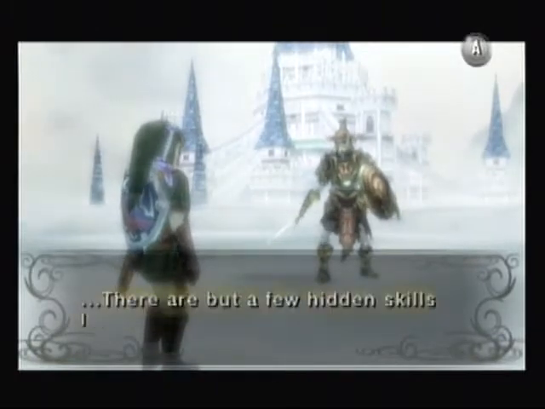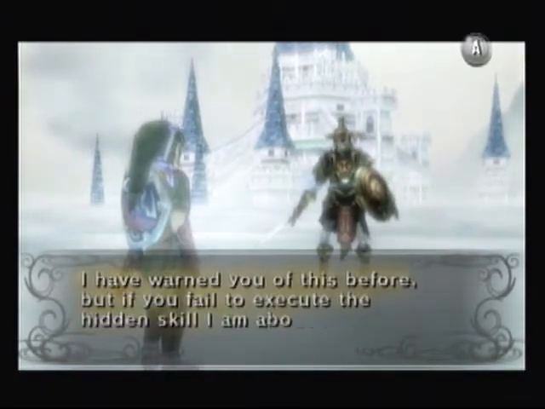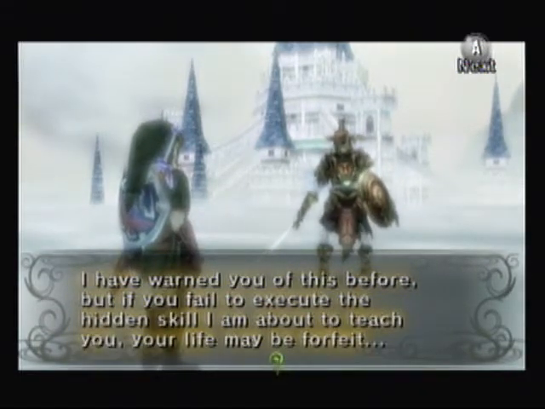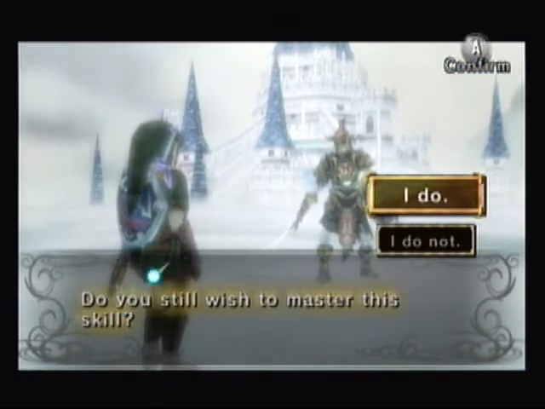We meet again. There are but a few hidden skills left for me to teach you. I have warned you of this before, but if you fail to execute the hidden skill I am about to teach you, your life may be forfeit. Do you still wish to master this skill?